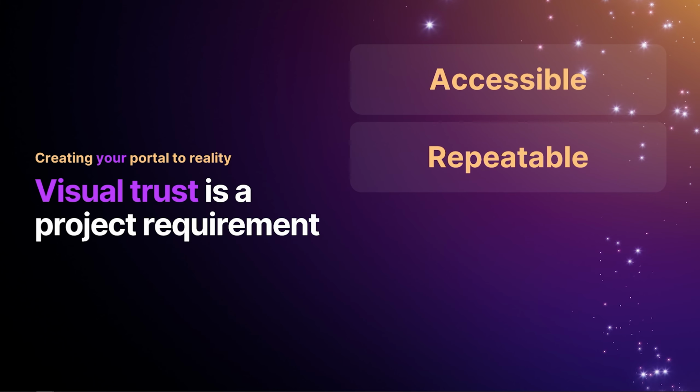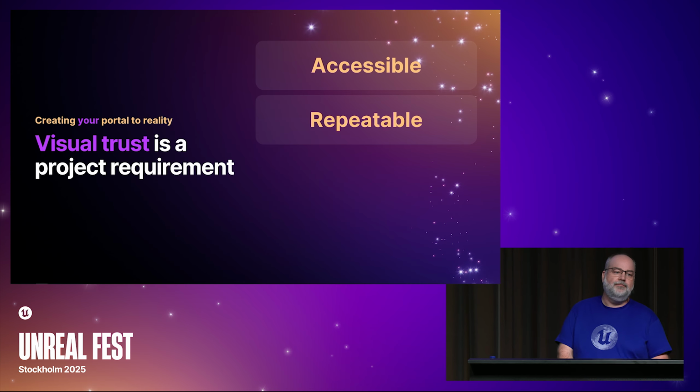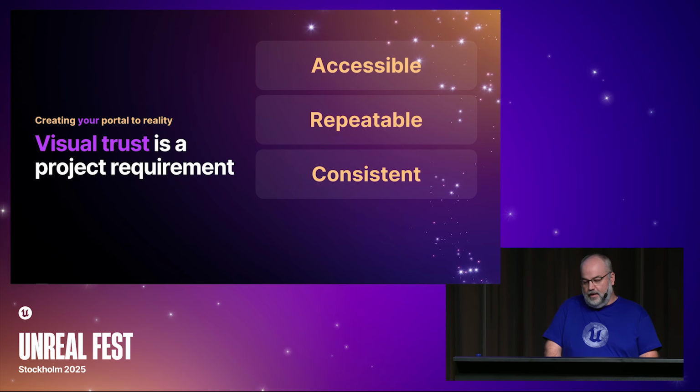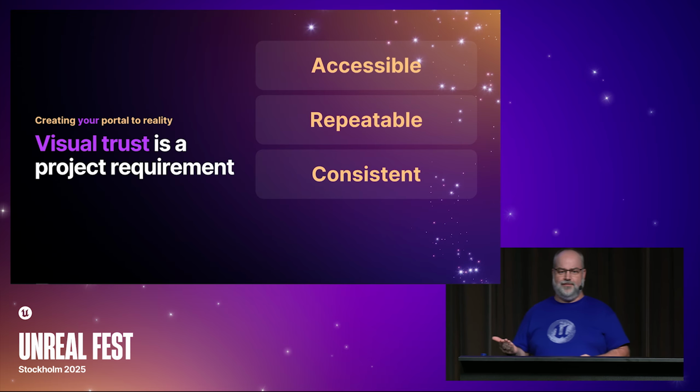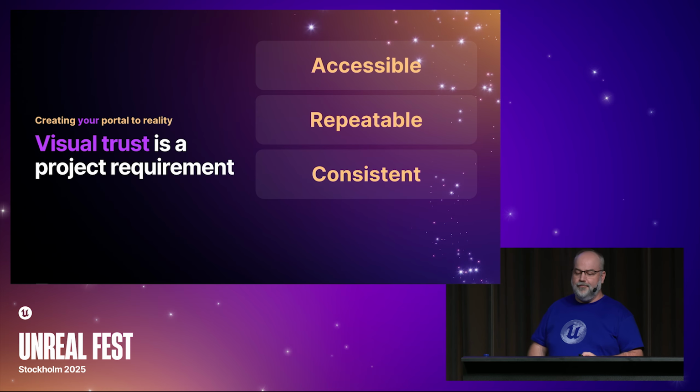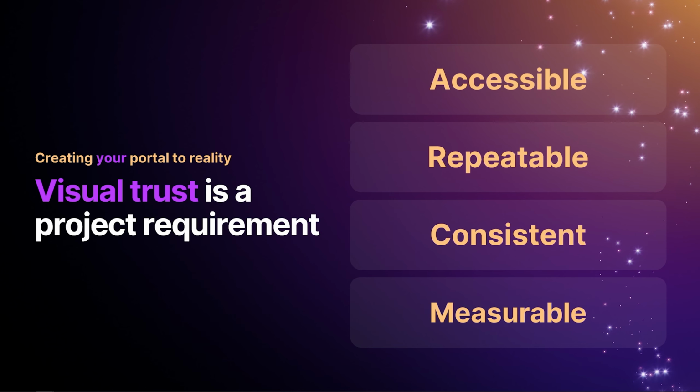Also, it has to be repeatable. So it's neat if you can do it, but you have to be able to do it over and over and over every day, because change management is one of the biggest parts of what we do in product visualization. It has to be consistent, and that goes with that trust point, because if yesterday it looked good, but then today it looks a little different, what happened, right? And I think that comes from a measurable foundation in the real world.